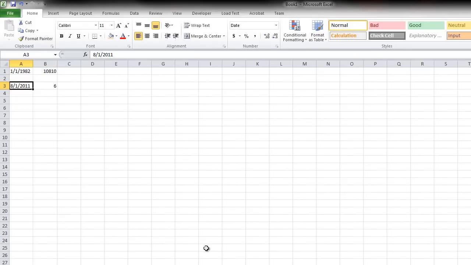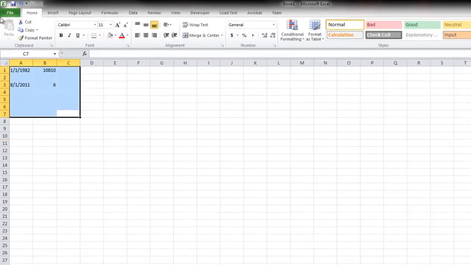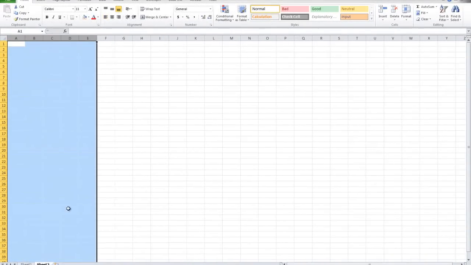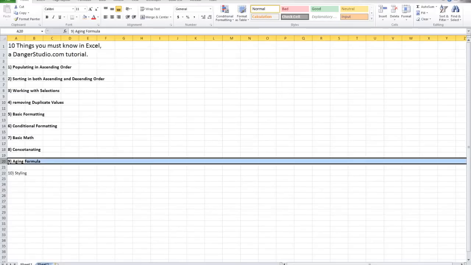So with the aging, you're able to actually tell how many days or the date range difference between certain cells and certain values. It's a really, really cool thing to have. Let's say you have an Excel sheet of people that you build and you sent them invoices throughout the year, and some of them have been unpaid. You can subtract today's date from them and create an aging report saying, okay, this guy hasn't paid me this amount in 30 days, 40 days, 90 days, 130 days, etc. That's what the aging thing is all about, and it's really cool. All done with Excel. This thing has so much power, it's really unbelievable.